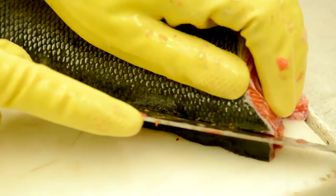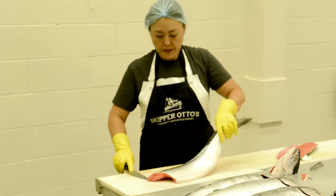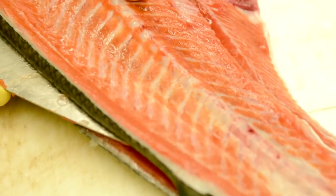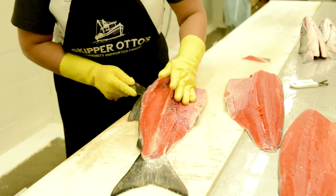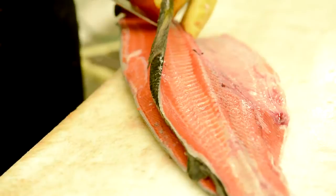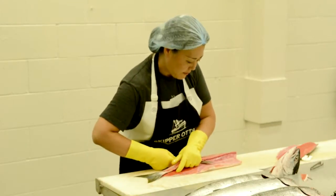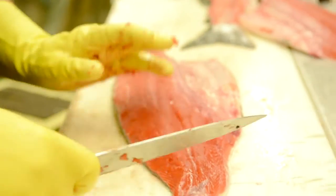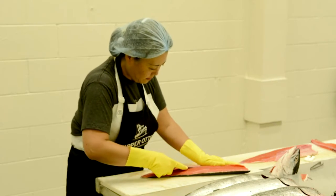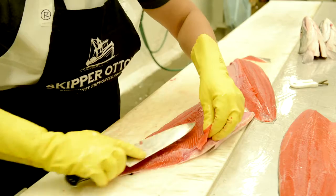Place the knife at a 45-degree angle again towards the cutting board and just slide it down — you're piercing the skin but not cutting deeply into the meat. As you can see, you can actually see the bones here. Place the knife right underneath the bones and you can actually see the knife sliding underneath. You want the meat still stuck to the skin, not to the bone. Slide the knife through to remove the ribcage — almost like a hot knife through butter, just glide it. Turning the fillet around makes it easier to go underneath the belly flap, and I can actually see what I'm doing.